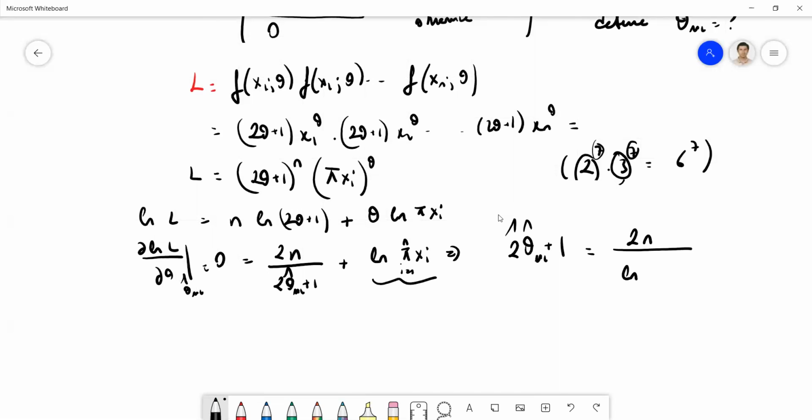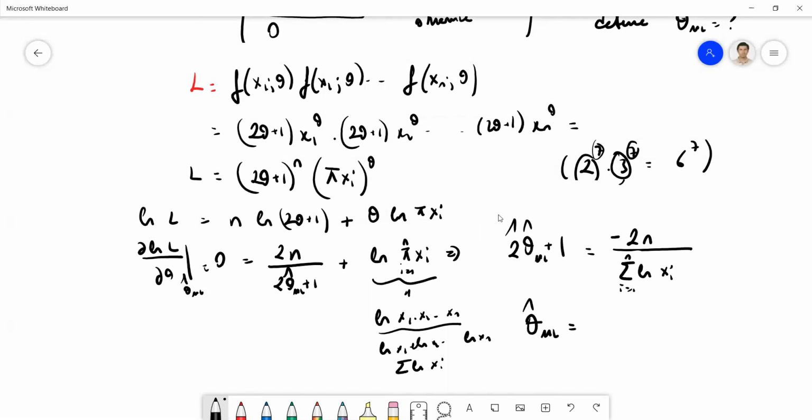ln. Note that, let's make this look nicer. It's going to be ln(x1 x2 ... xn). Therefore, this is going to be equal to ln x1 plus ln x2, and so on, plus ln xn. Therefore, this is going to be the summation of ln xi. All right, this is better. This one inside this product doesn't look nice. So it's going to be the sum of ln xi, i from 1 to n, and somewhere here there should be a minus sign. So let's try to finish this.